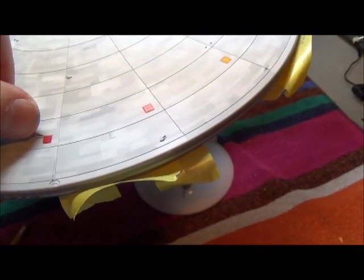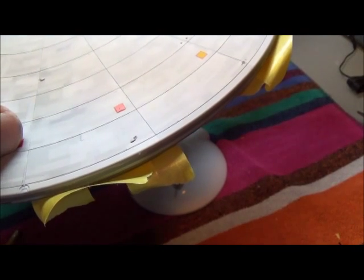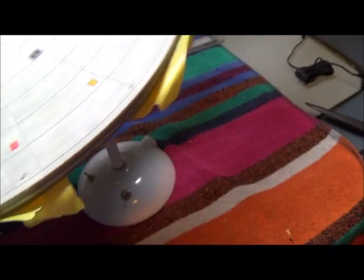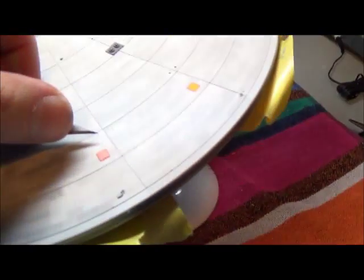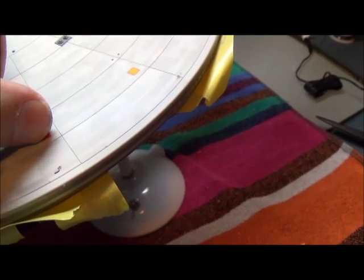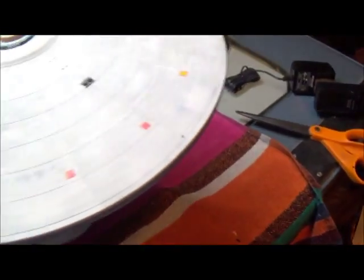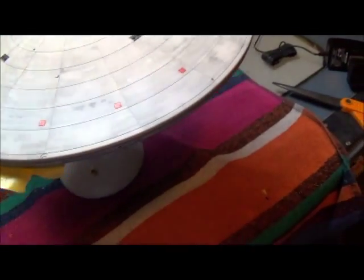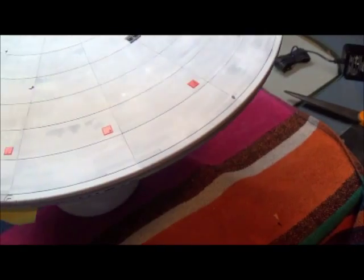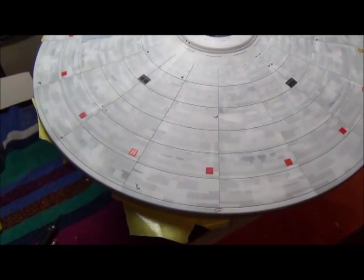Now, outside of getting some custom decals made, and really, this is something that when somebody comes up with a good set of decals to replace the kit version, yeah, you can see a little bit of ugliness in there that I need to touch over. I hope that they do provide these details as properly colored decals. It's just that the kit ones were that horrible gray, right next to it, a perfect one. Let's just hope that, easier for the next guy, some decal god out there were to include these in his set. I'm going to go ahead and remove the rest of them because you've seen how it goes, and come back to you when it's done.